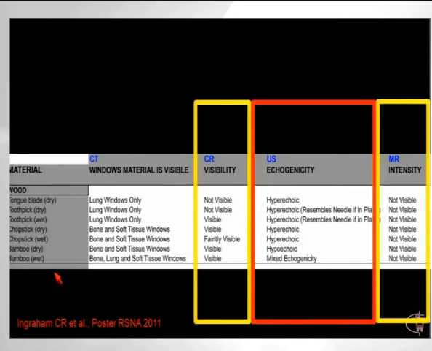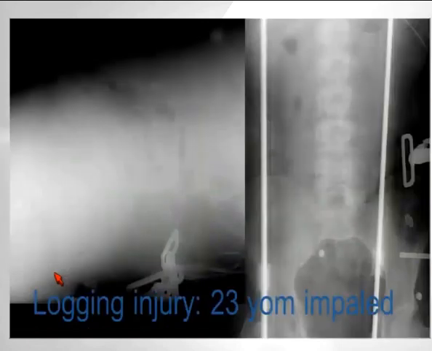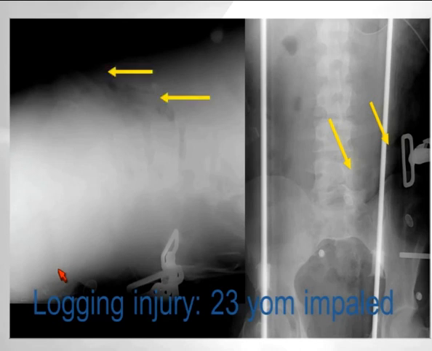You may ask yourself, what about CT? Well, let me illustrate this with this case. This gentleman was cutting down a tree. When the tree fell, one of the branches of the falling tree pierced his flank. When he arrived at our emergency department, we took an abdominal radiograph, and you can see the soft tissue emphysema in his left half of the body. This is also visualized on the cross-table lateral view, which was also obtained in the trauma bay.